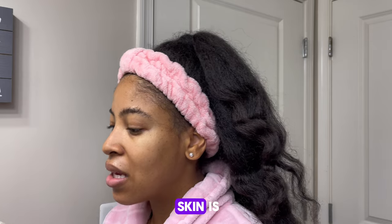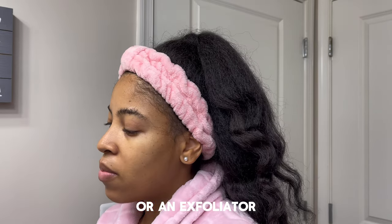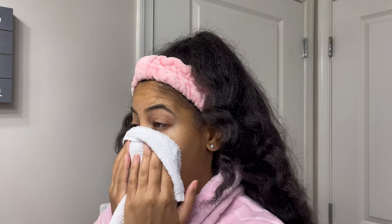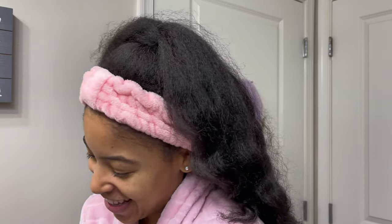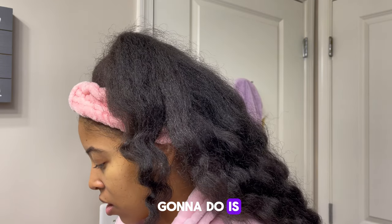Look at how dirty my skin is — which is why it's good to do a brush like this or an exfoliator. I'm going to let this run for a while because I can already feel my skin getting a little irritated. Then I'm just going to pat it dry. I feel so refreshed.